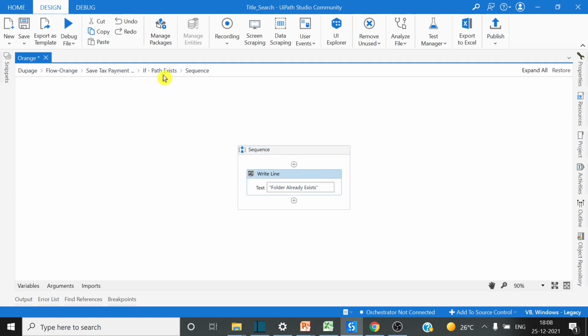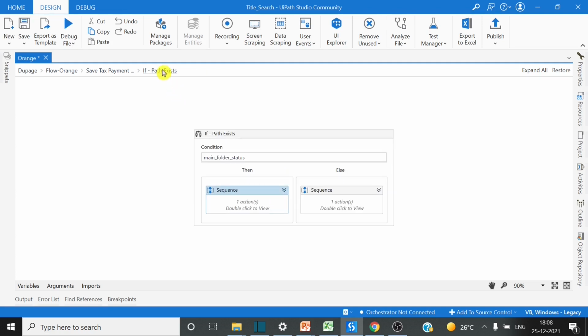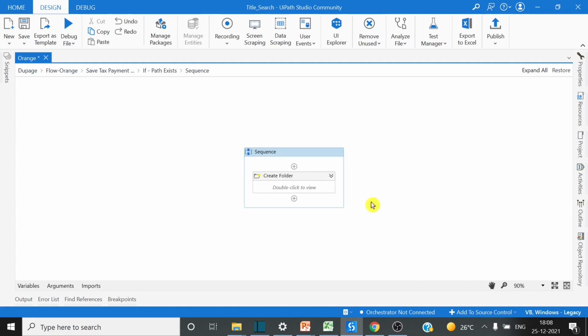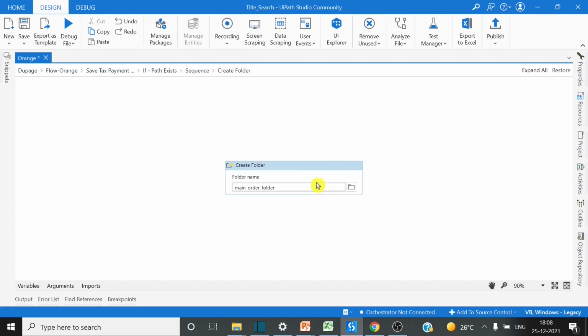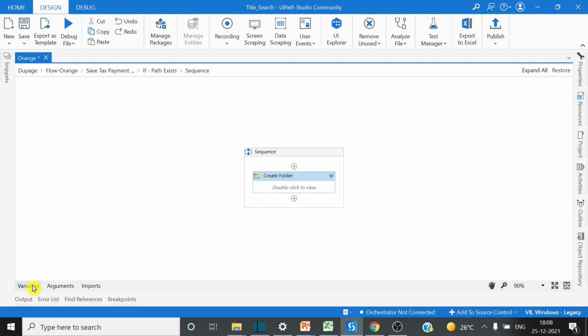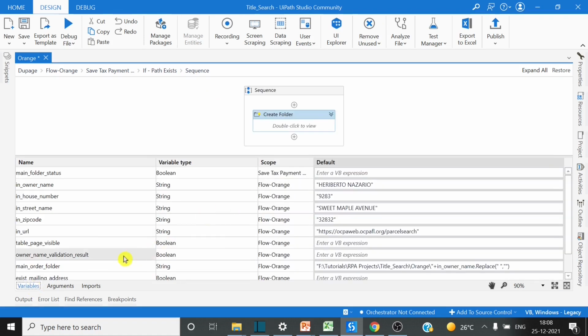Folder already exists. We are just typing one statement, which you can skip if you want. And if the folder is not available, then we are creating the main folder path which we have given. So main folder path is from here. Here you can see main folder path. This last is a variable. Okay.